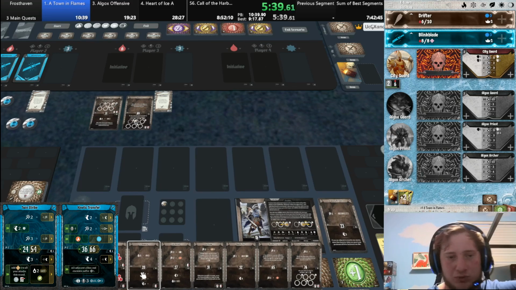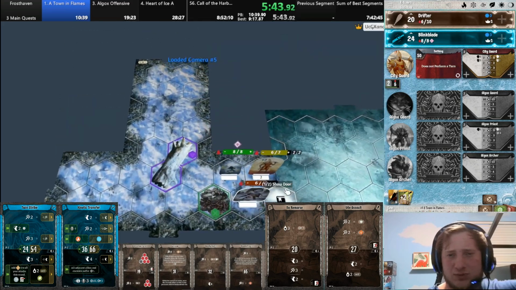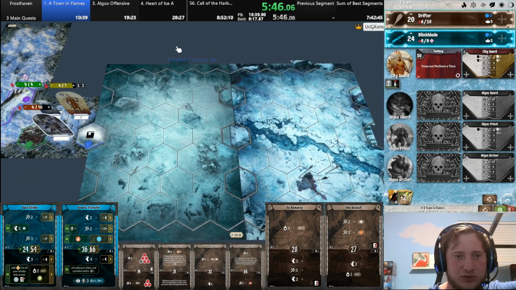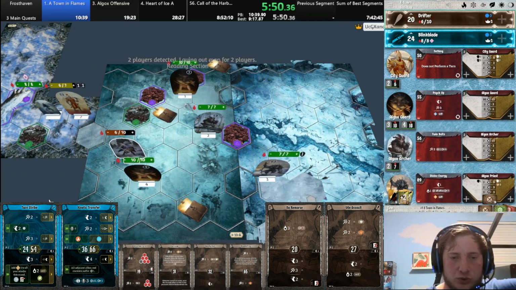Because things went really poorly with killing the guard, Drifter had to do a short rest rather than a long rest, but we didn't have to use our boots anyway, so it didn't matter that much. It's just the difference of 2 health. So we're opening the door with a loss on No Remorse here.